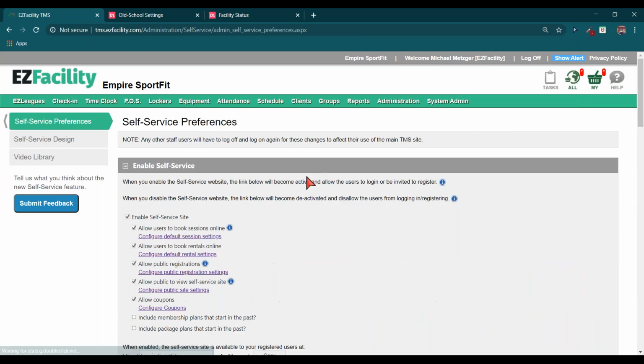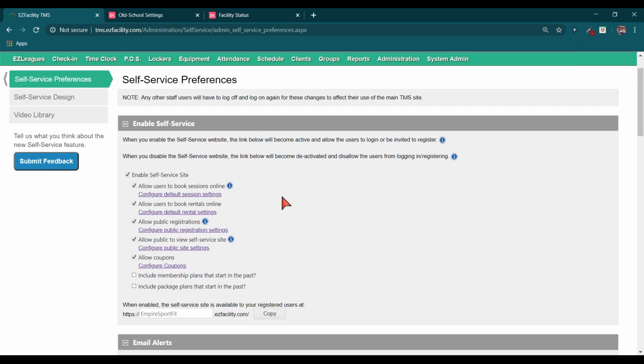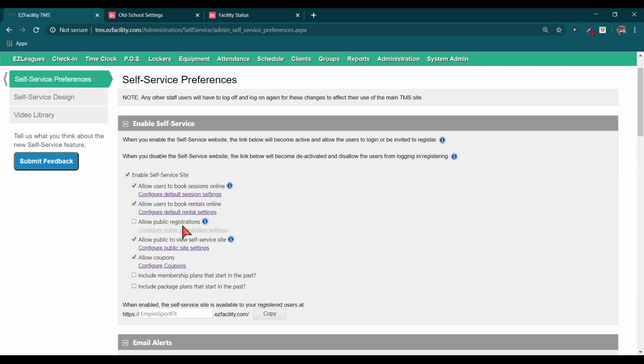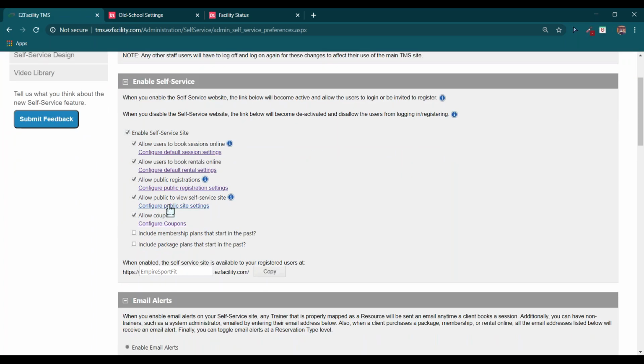On the other hand, some of you might not want the clients to do that. If that's the case, and I'll show you this a little bit later, you could always uncheck this. If we uncheck this, the only way the clients could be given access to self-service is that you or a staff member would have to invite the client, meaning they went to you at the front desk, or just went to some staff member at the location. They signed up with them back up here in clients, and then you invite them to self-service. So there are 2 ways of doing that. We'll go through those in a little bit as well. I'll leave this checked off for now though. Then down here, allowing public to view the self-service site.